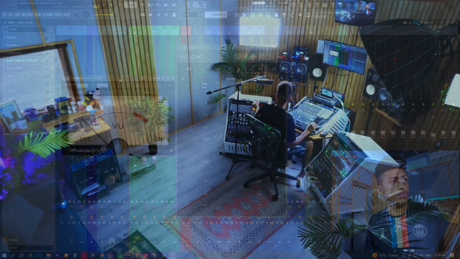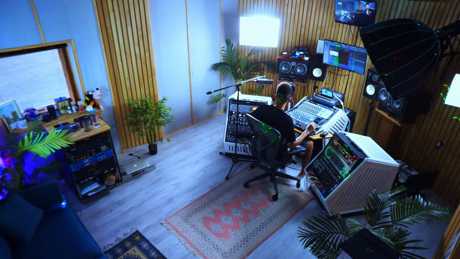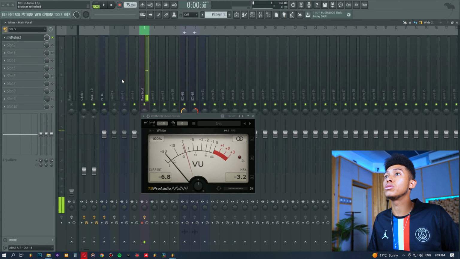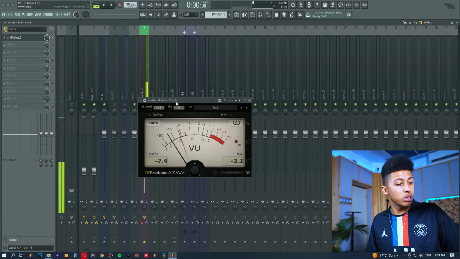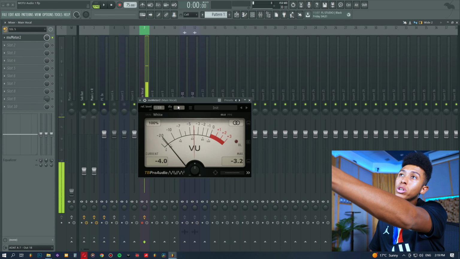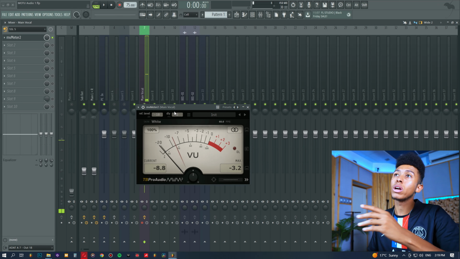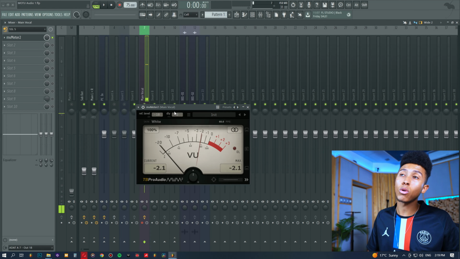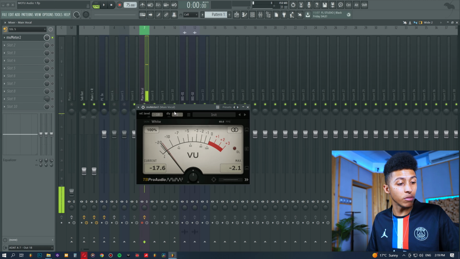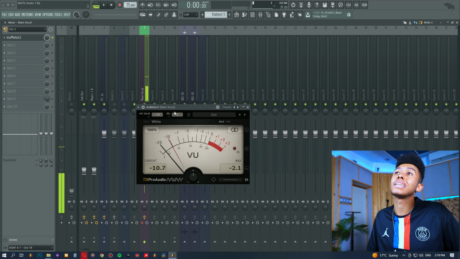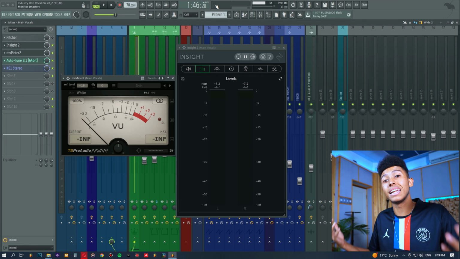For example, I'm recording right now into a Yuri 1176, and I wish you could see, I think I did actually do this as an example, but what you see on the Yuri is exactly the same as what you see on this VU meter. If I go to -5 or -2, I see -2 on the VU meter, right? That's cool. So it's a nice way to reference your input levels, okay?